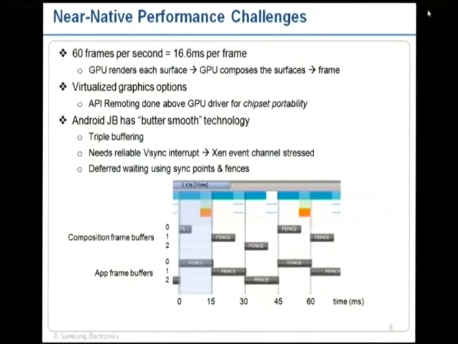In this example, the diagram shows how the fences work. So this is the basic launcher. When the launcher runs, if you see the fence mechanisms, each fence is allocated to a buffer, and we have to make sure that all the fences are waited upon and released at the proper time so that we don't lose any frames. So the basic challenge was to optimize this part so that we don't miss any frames.